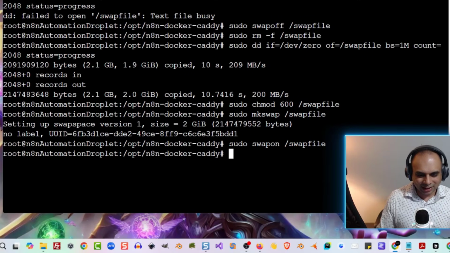All right. And now we have to make it persistent so that when you reboot the actual system, it's not going to cause any trouble. So let's do an echo here and then /swapfile. So we put /swapfile none swap sw 0 0.